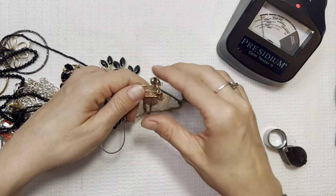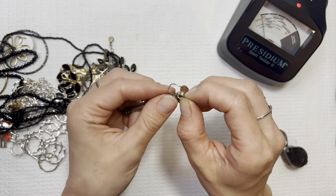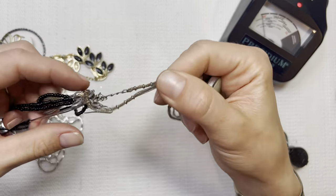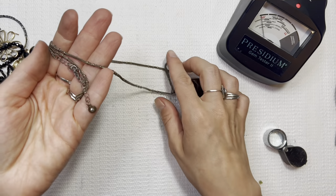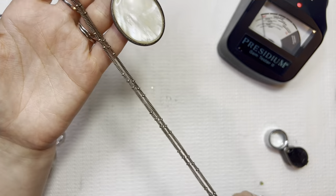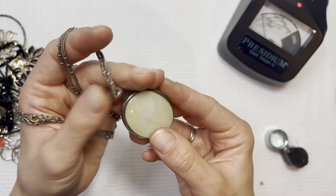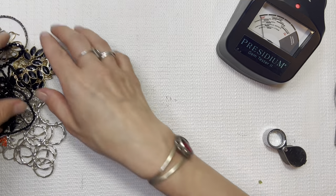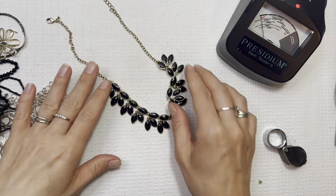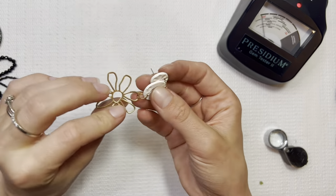I love this necklace — it's a mother of pearl. Oh look, it's got a fun backing on there. I don't see any marks and I can see some of that plating coming off, but I love that mother of pearl shine. I'll do this one for $3. That chain has some wear on it. Another statement necklace — looks to be intact. I'll do this one for $1. I get a lot of statement necklaces from Tennessee — just tons and tons of earrings and statement necklaces.